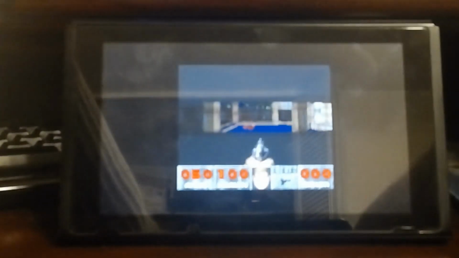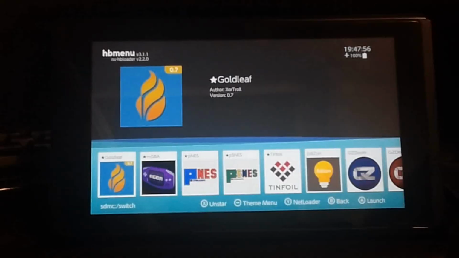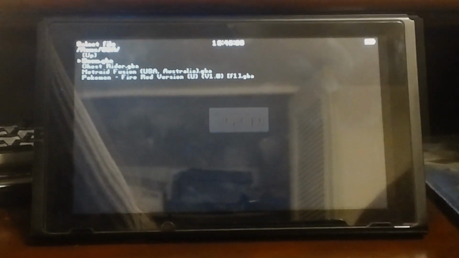What, not advanced enough for you? Okay, fine. Get a Game Boy Advance emulator. And then get the Game Boy Advance version of Doom, put it on your Switch, and boom, there's an advanced version of Doom on your Switch.